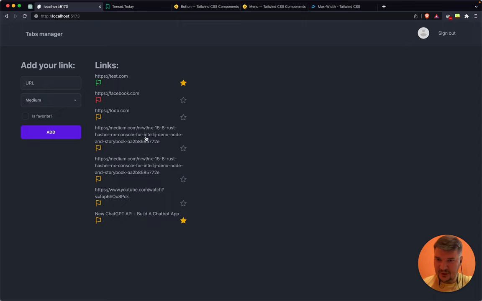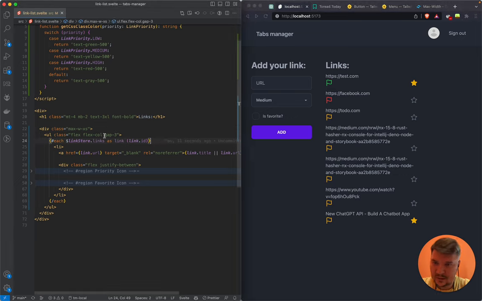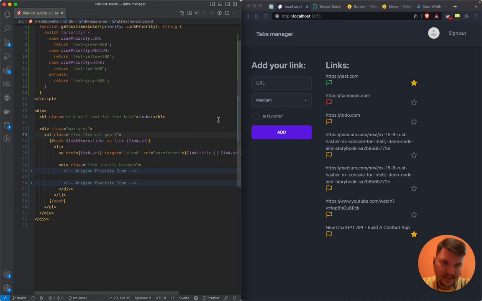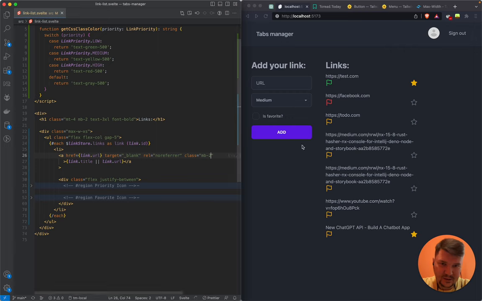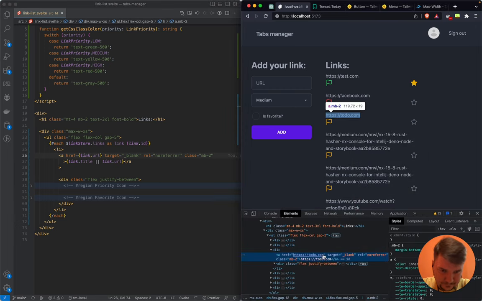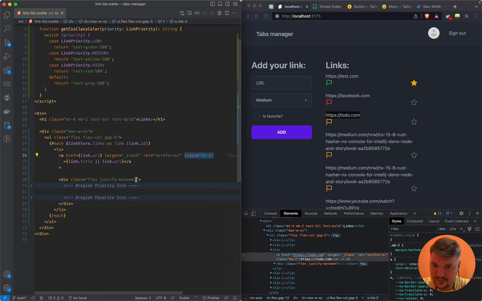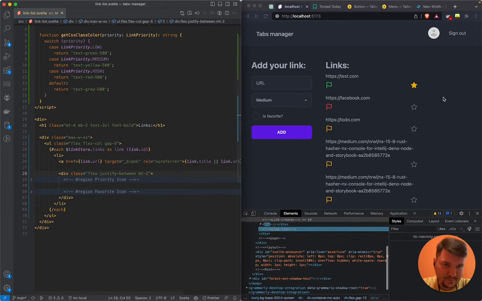I think maybe we need some additional spacing between them and also between the text of the URL and the icons maybe. Let's see if we can quickly do that before we wrap the session. So maybe gap 5. Yeah, this is better. And also some margin bottom, maybe 2 after the link itself. Does it work? Margin bottom 2. I don't see it was added. Other way around, we can do margin top 2 for the line with all the icons. Okay, that worked fine.